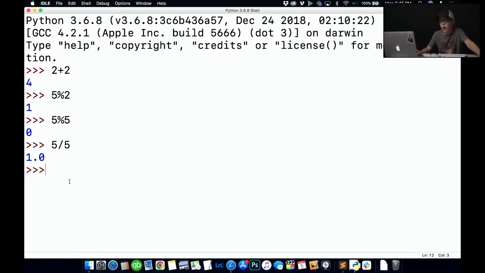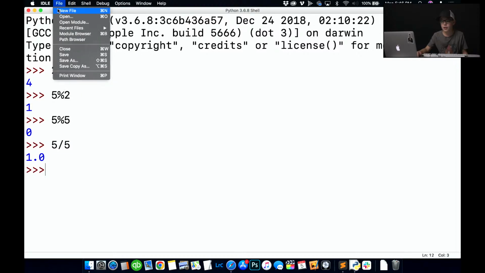Yeah, so I think we'll start off by making a simple program. But this is not where we're going to do it. So this is the shell, is what it's called. We're going to be programming something called, it's basically a project, but it doesn't look like a shell. So let me demonstrate. First, we're going to go into File, and then we're going to click on New File.